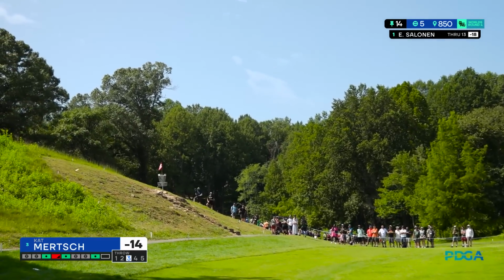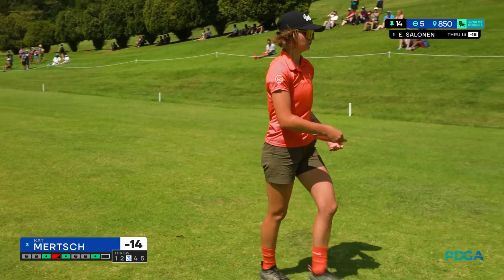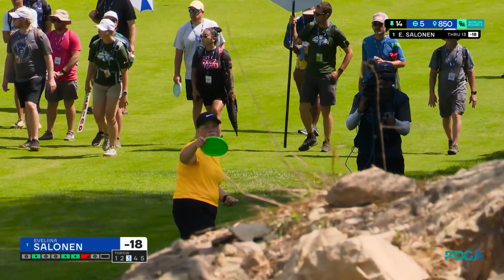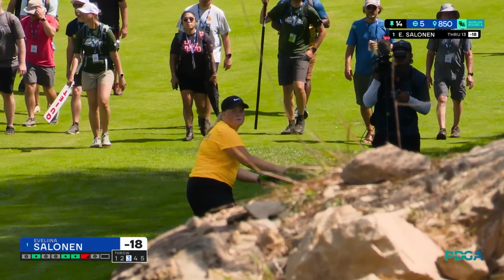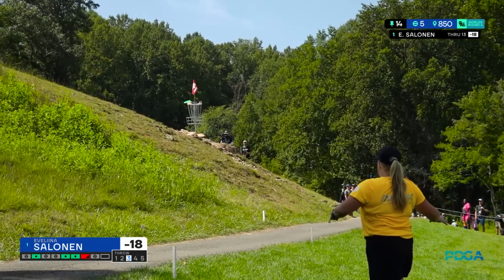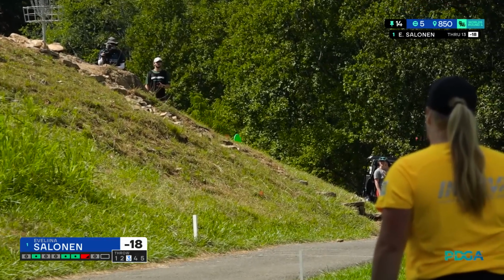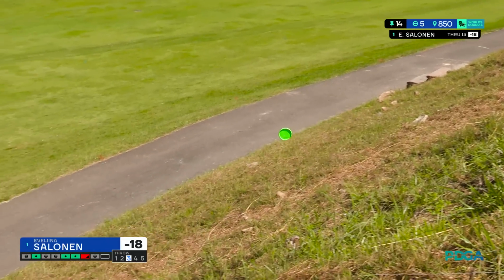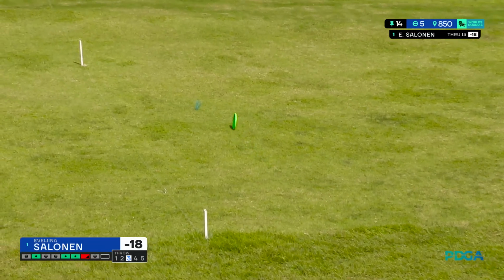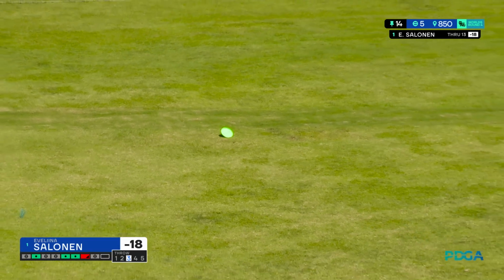Kat with more angle, but checks up. Man, really figuring out these approach shots. I mean, they're so much closer. A lot of the True field throwing faster discs that are going to have a higher percentage chance of rolling away. But even Eveliina, that looked great. There was nothing wrong with that. Oh, come on. And yeah, it could go OB right now. It doesn't, but it's outside circle 2, and that looked like just as good of an approach shot as the others.